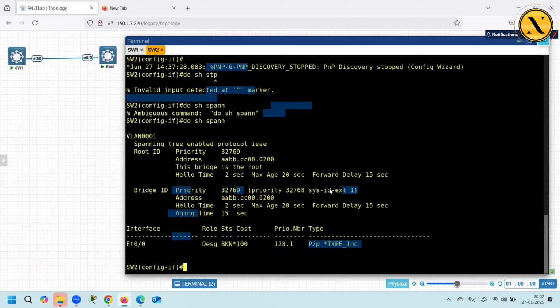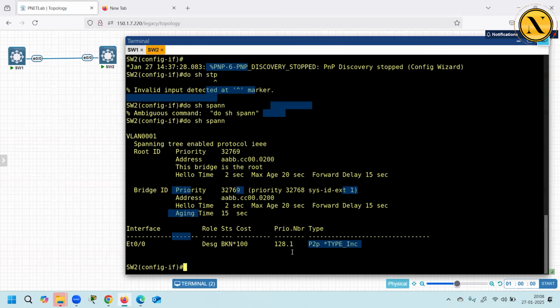How many states are there in STP? If you remember. Yes, STP states: listening, learning, and forwarding. The R's are for RSTP. So if you talk about all the states, those are disabled, blocking, listening, learning, forwarding.